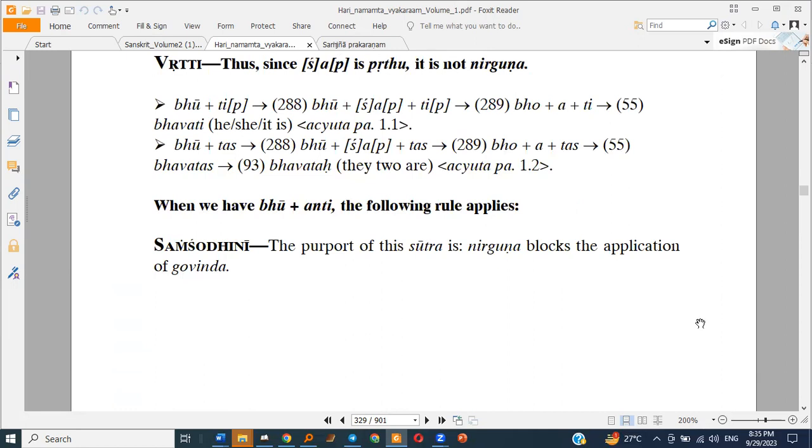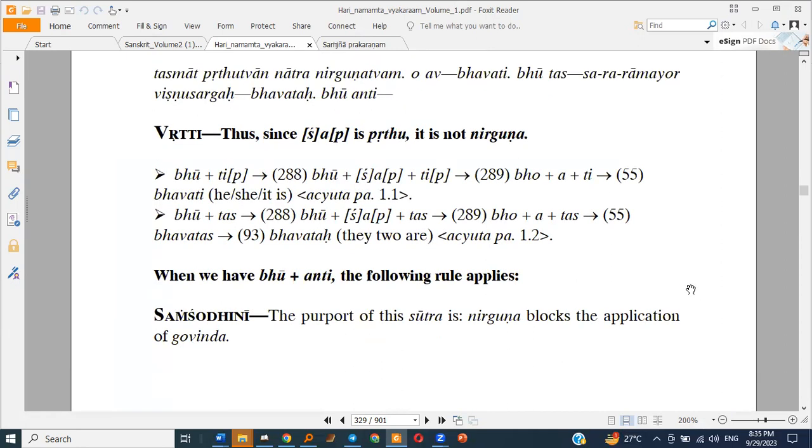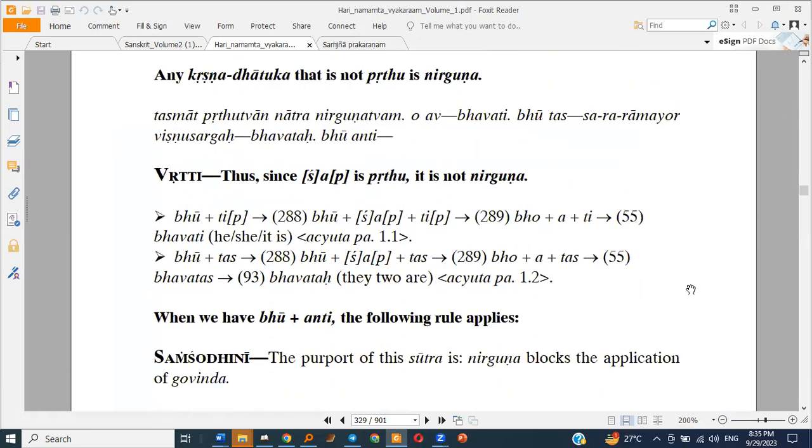Okay. This much for today. So please take a look again at the sutras, how they are exactly formed, and try to do these two forms yourself, and then we'll move ahead. So like this, we will decline all the 180 pratyayas. So Bhu plus all the 180 pratyayas one by one.